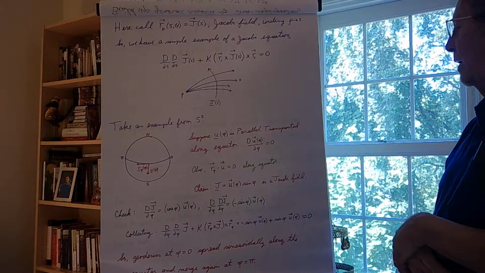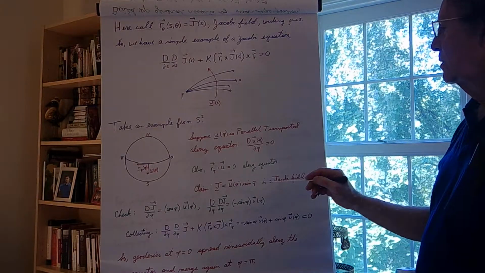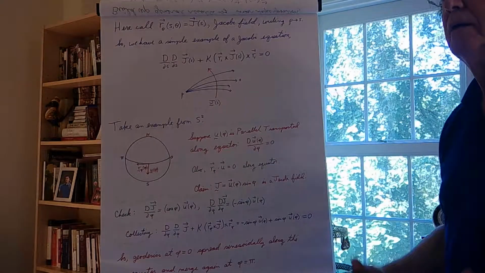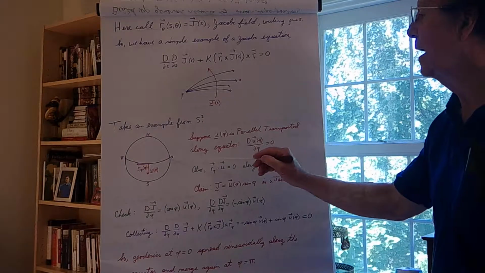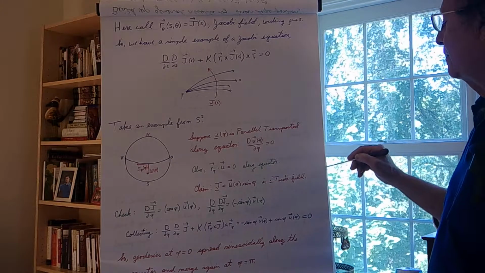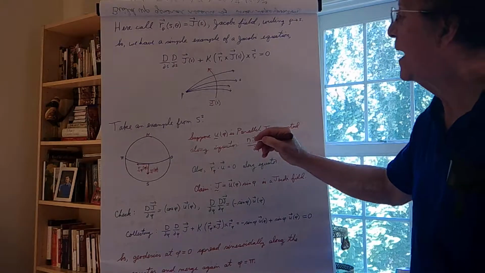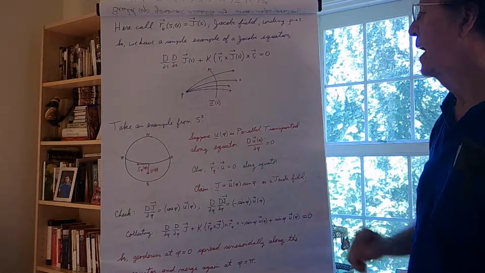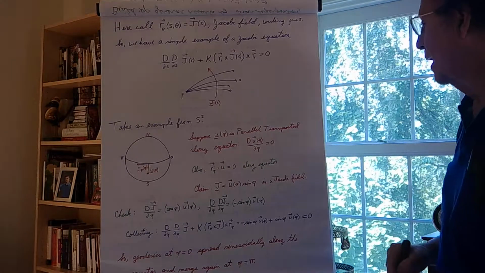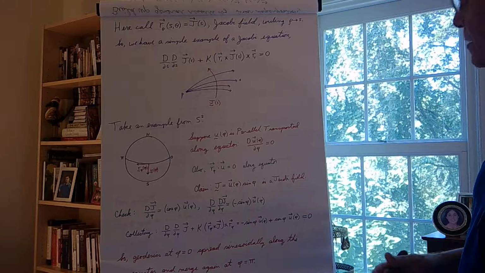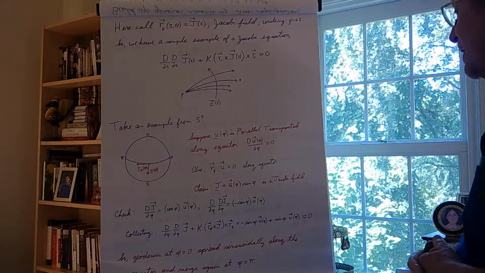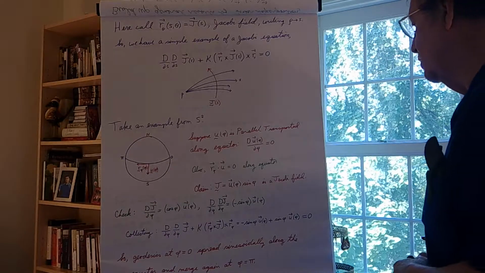So there I made for you a Jacobi field, and we see it has the character of our example for the sphere. That is, the Jacobi field vanishes when phi is 0. It vanishes when phi is pi. The geodesics that started out at 0 come back to themselves at pi, and then they satisfy a harmonic dependence upon the arc length that you travel. So the maximum distance is halfway between 0 and pi, where sine is 1, and that's the result that we had before. So the geodesics at phi equals 0 spread sinusoidally along the equator, and they merge again at phi equal to pi.